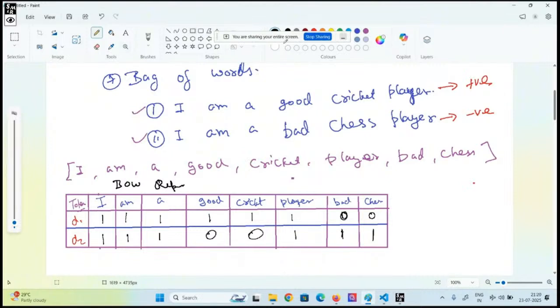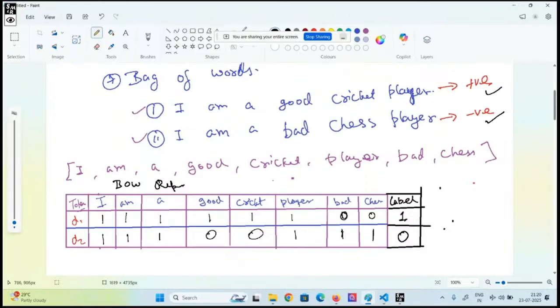Now over here, one more thing will be added, which will represent my target. I want my machine learning model to learn about positive and negative sentiment, so that in future, if any positive sentiment sentence is given to it, it can identify it as positive, and if any negative sentiment sentence is given, it can identify it as negative. This will be labeled 1, and this will be labeled 0.